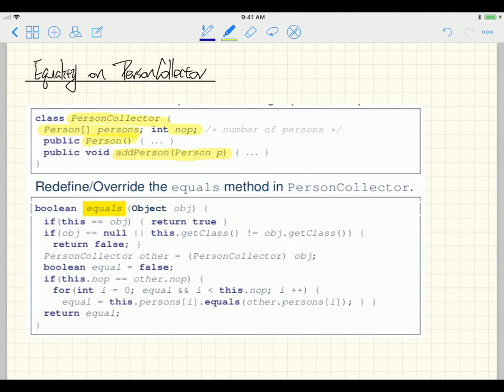Let's have a look at the equals method for the person collector. First of all, let's see the routine. If this equals object, return true, the same. If either obj is null or they don't have the same class at the runtime, that should be false.